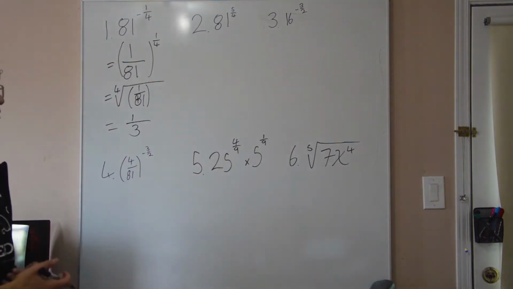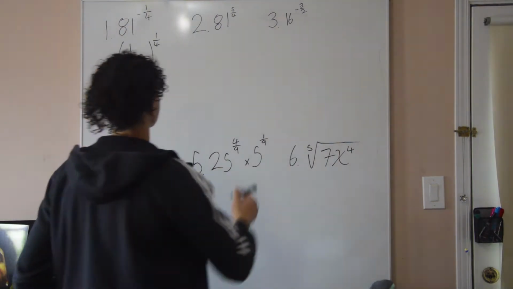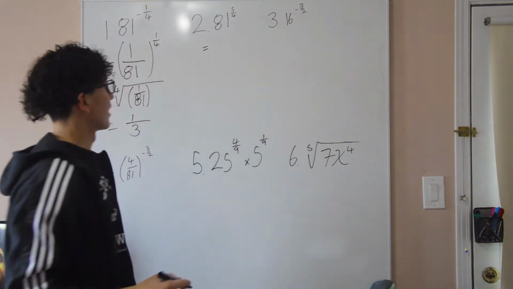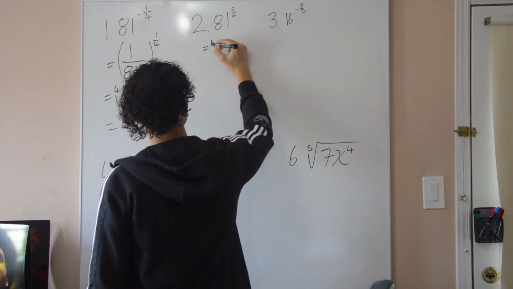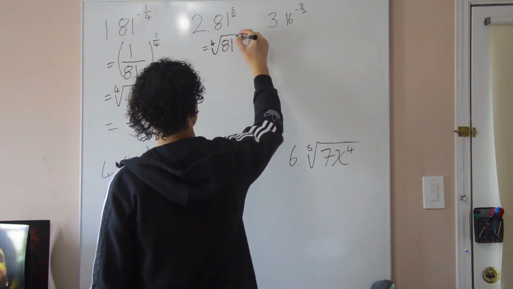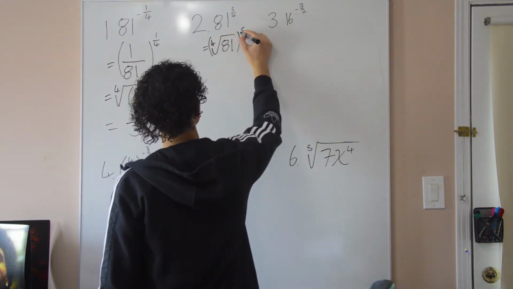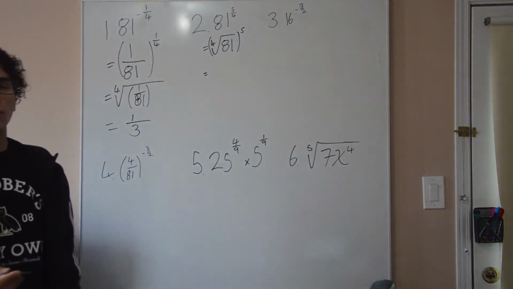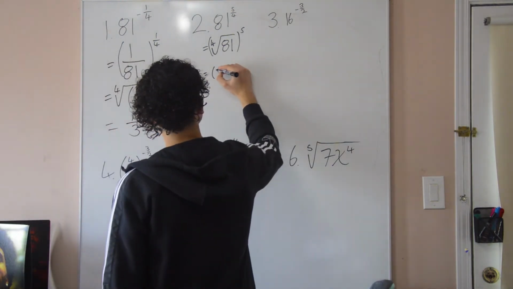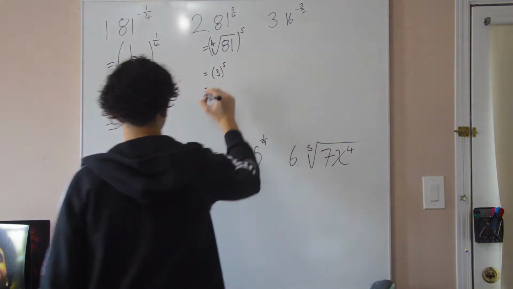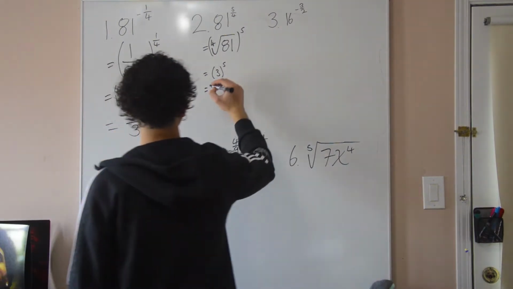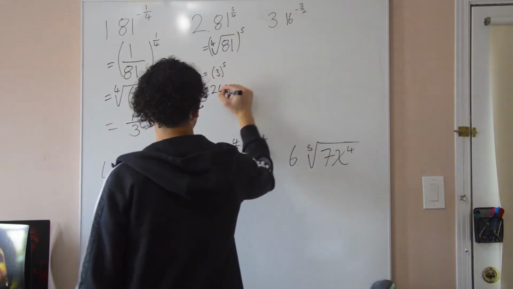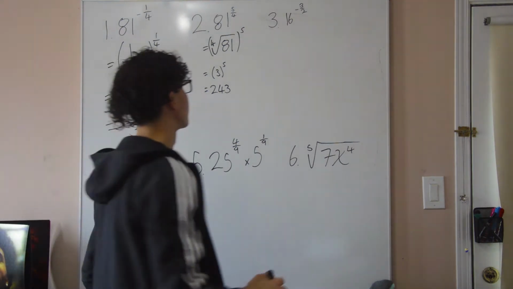And for these questions, you're not really supposed to be using a calculator. It's supposed to be more to show your understanding. But yeah, let's do the next one. So this one is just a fraction, but we have a numerator too. So we're going to take the fourth root of 81, and we're just going to put it all to the power of 5, just like that. So the fourth root of 81, like we just said, is 3. And 3 to the power of 5 is basically, let's see, 81 times 3, so 243. Just like that. Let's do the next.